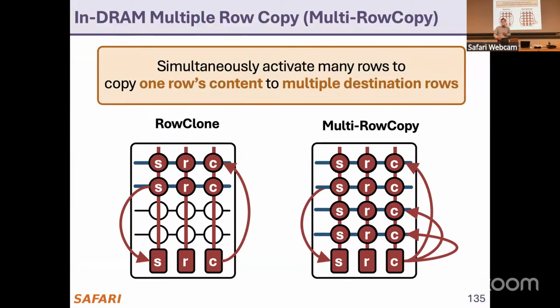The way you do it is you violate the timing parameters in a particular way that enables simultaneous multi-row activation. So in multi-row copy, you first activate the source row and you violate the timing parameters in a particular way. Lots of rows become enabled, it turns out, and the data value that's in the sense amplifiers gets copied there, essentially. Again, for details, you need to read the paper or ask Ismail, who's not here.